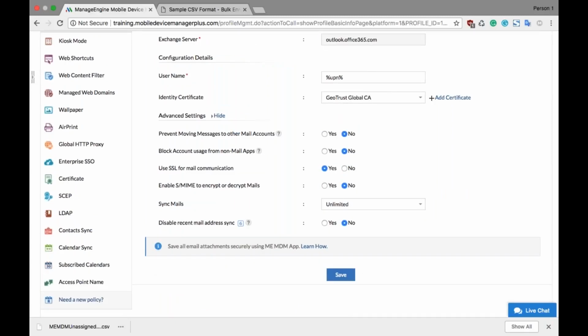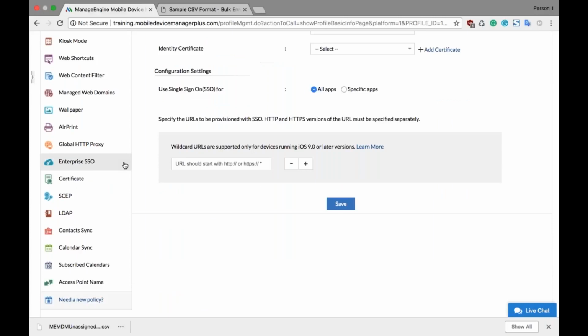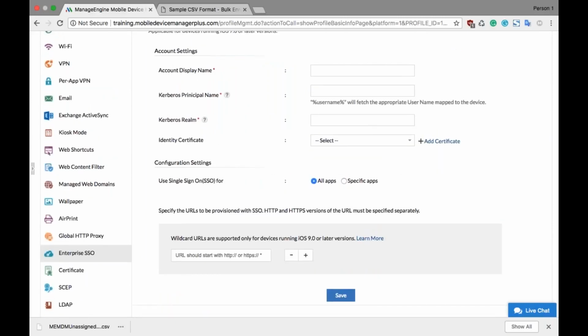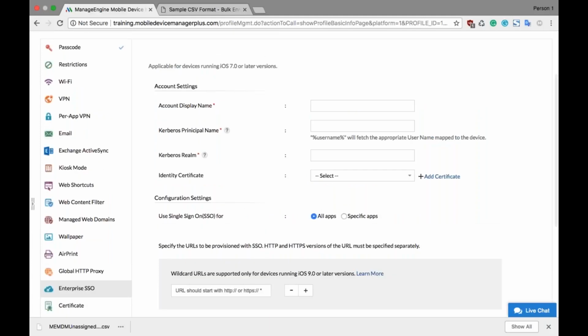Now next up, we'll see how to configure Enterprise SSO. All of you must be having access to a lot of different web services, and it's going to be a real pain to remember all the different passwords. The option of using a common password is not recommended since it is not secure. Once this password is cracked, the hacker can have access to all your services. So between remembering all the various passwords and not using the same password comes Enterprise SSO. Enterprise SSO ensures that it remembers all your passwords so that you can concentrate on much more productive tasks than remembering passwords.